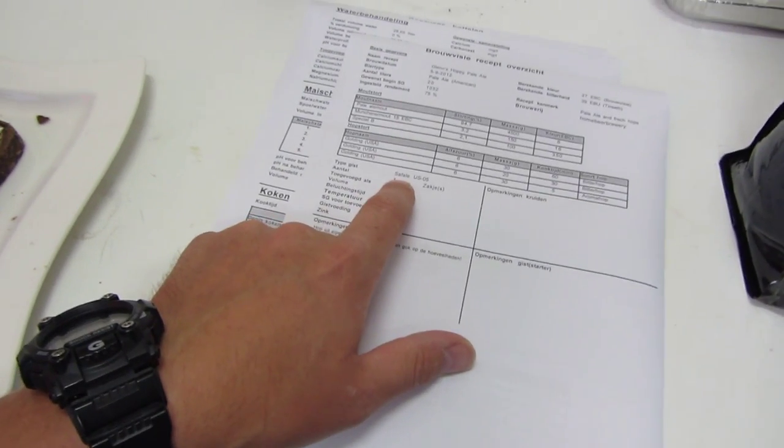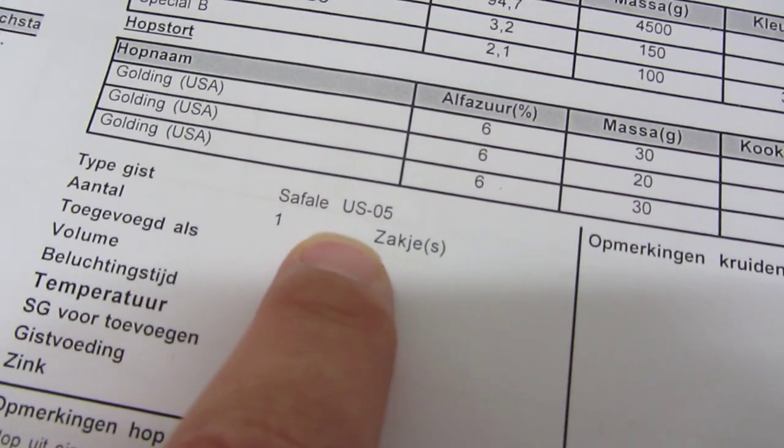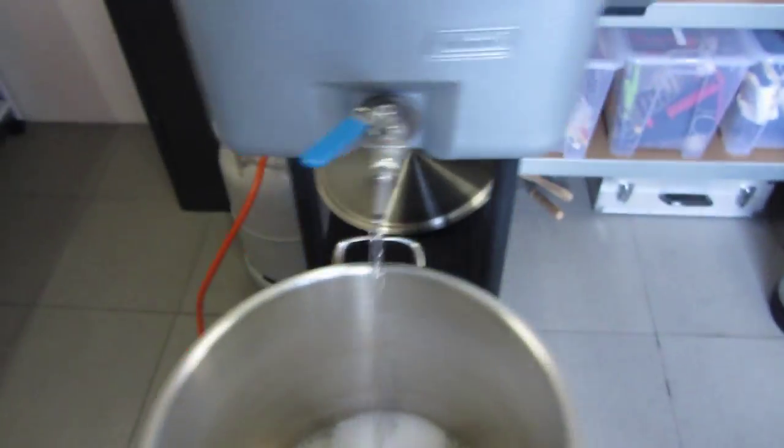I'm going to use Safale US-04. There stands 05, but I'm going to use 04. So it's time to clean all the equipment, like my mash tun, the manifold.